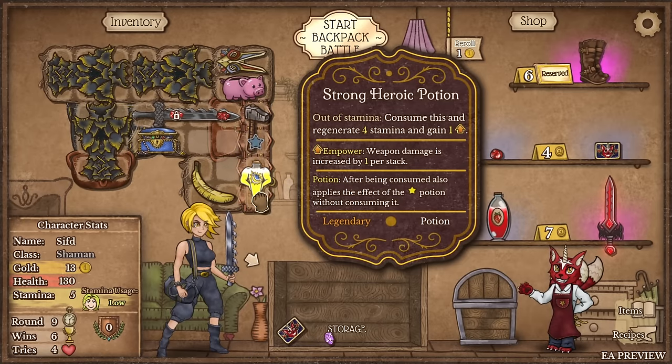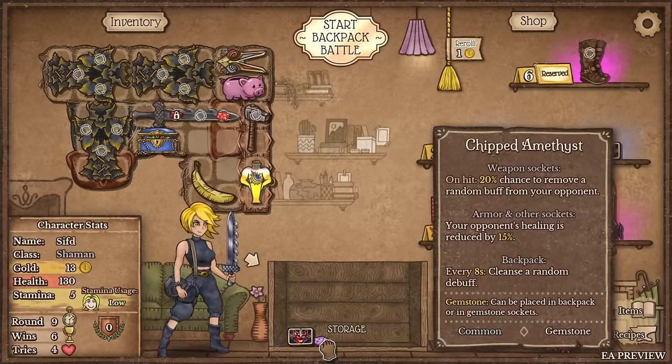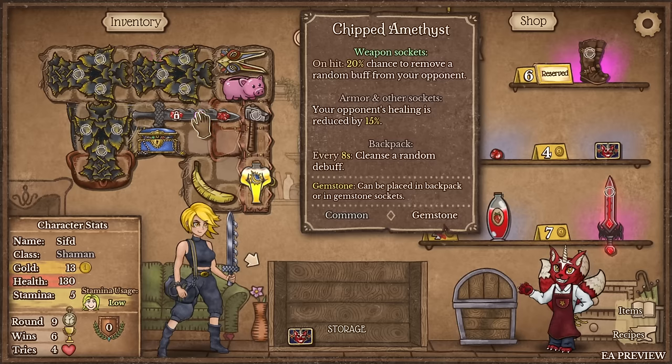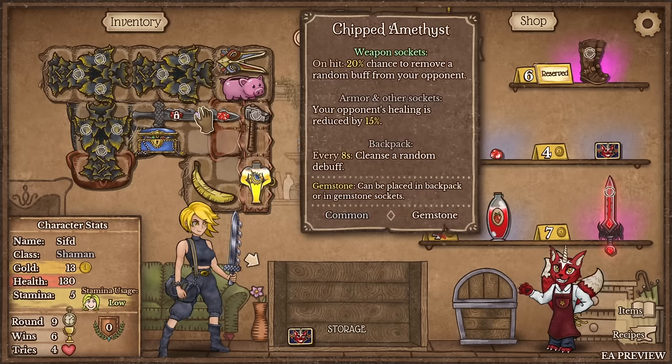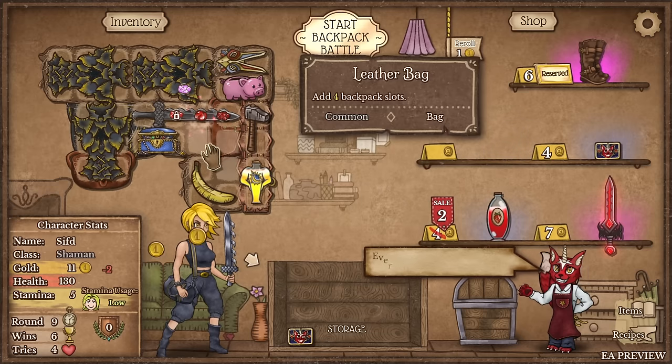And we found the powered-up version of this. So this is now 4 stamina when it pops, and also gives us the shielding. And the... not shielding, empower. And we got Chipped Amethyst. Might as well put it here, I guess. Yeah, this is a 20% chance remove a buff from the opponent. We're also gonna go Lifesteal. Opponent's healing is reduced, is actually what we're gonna go with. And I'm gonna say we also go even more lifesteal on this one.